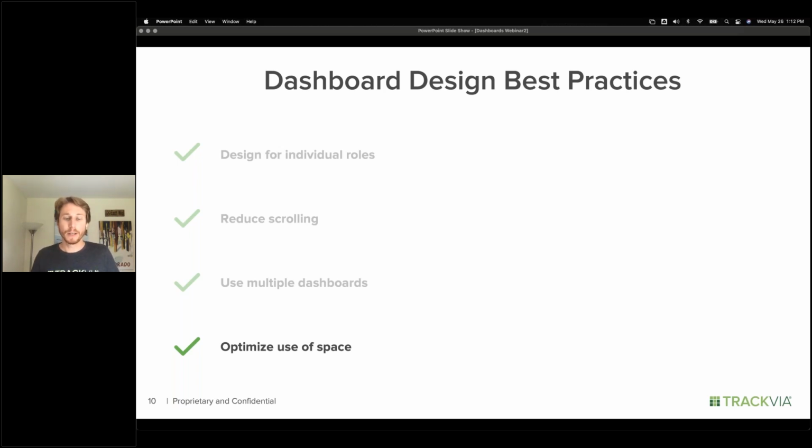Okay, you can also eliminate really large elements. So forms, for example, take up a lot of room on dashboards, right? So maybe there's a different way that we can allow users to interact with forms rather than just putting the big form right on the dashboard. Okay, and we'll look at that here as we get into some examples.